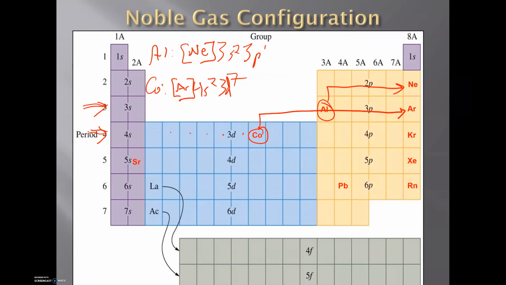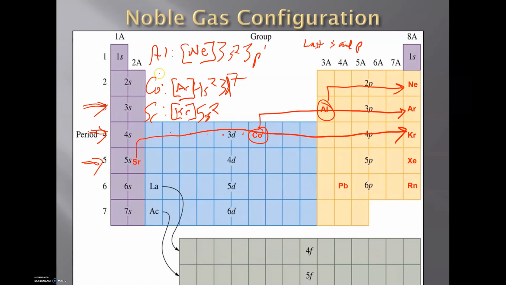Every time I talk about the noble gas configuration, I always go up and to the right, and that would be the noble gas you put in parentheses or brackets here. And then you start on the row that the element's found on, and that's how you get the noble gas configuration. Now the good thing about the noble gas configuration is that you can figure out the valence electrons of the elements based off of the last S and P. But the S and P must have the same energy number.